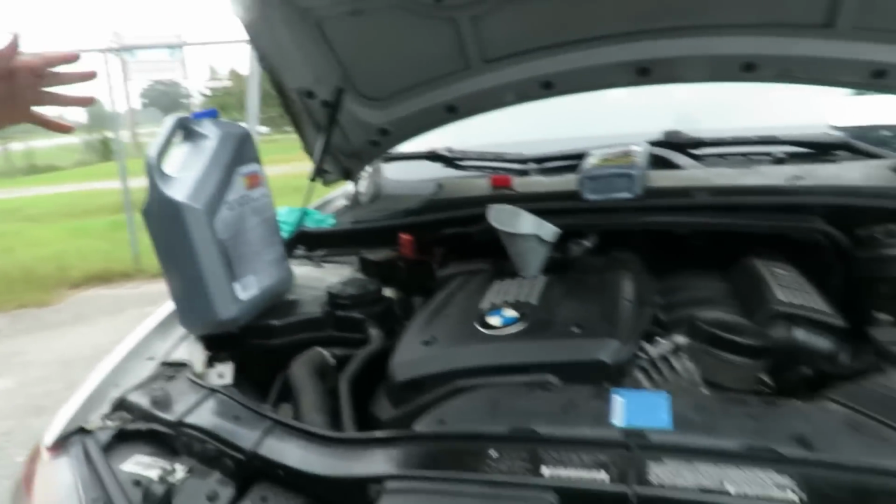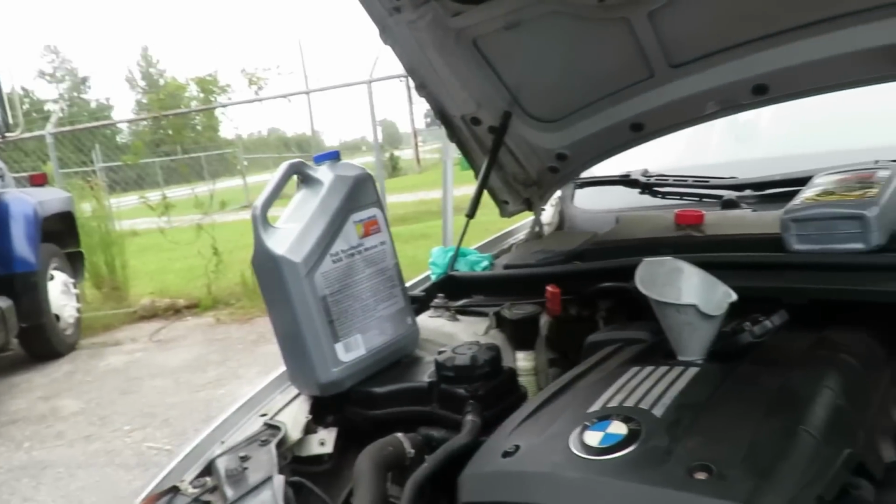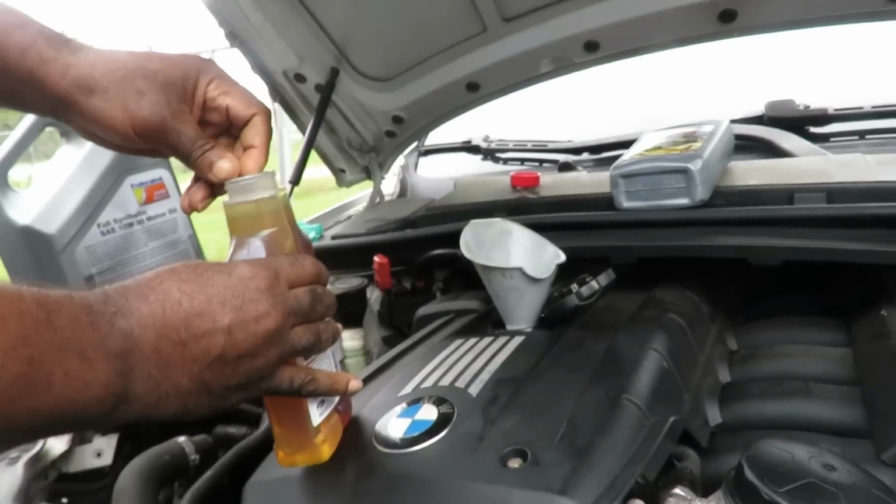All right. So I'm gonna get this oil. Oh, wait a minute. Where was I? Where's my Bars Leak? Oh, here it is. That's right. We was getting the Bars Leak in there. Let's pop this open.